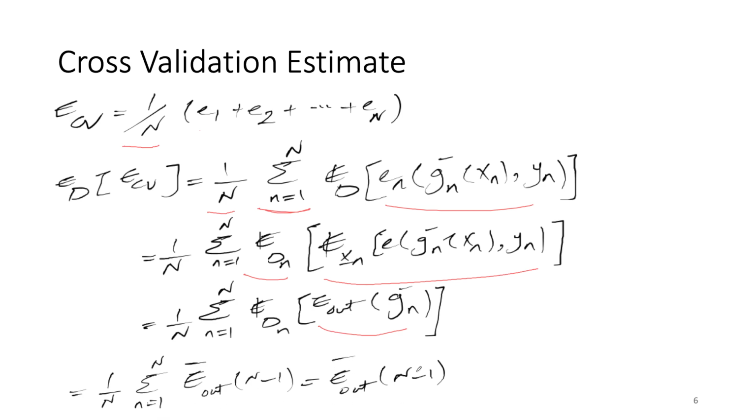So we're going to have E_out bar of n minus 1, because you have calculated the error for n minus 1. And we say on average E_out of n is equal to the expected value over D of E_out of g bar, I'm sorry, g minus. So we see that the cross-validation error resembles the same value. Actually, it's an unbiased estimate of the test error.